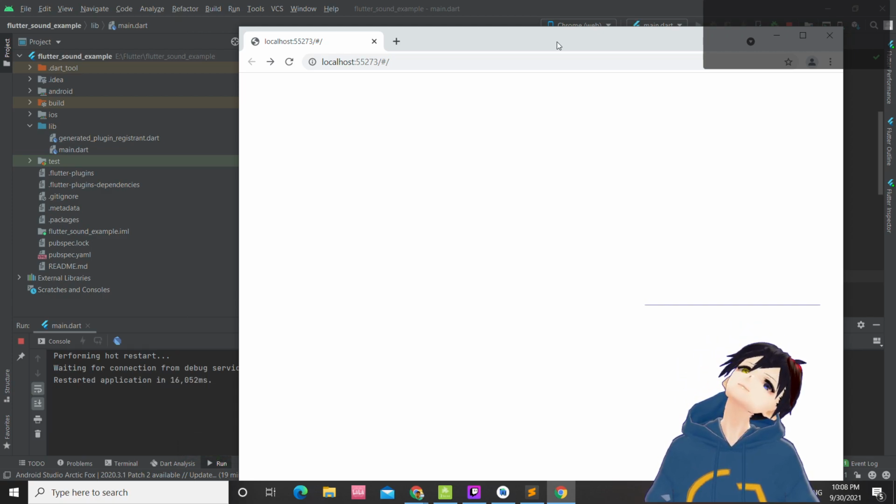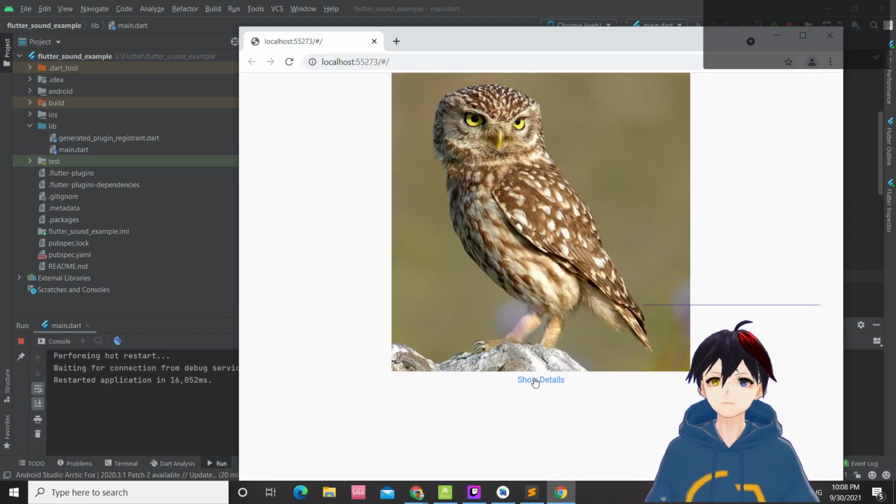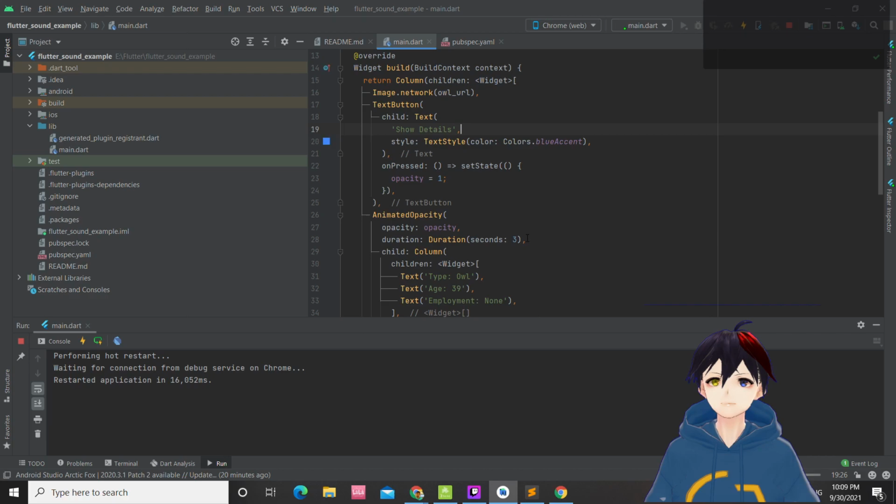Friday's Eve, so good. Almost done. Let's see what's the 3 seconds. Yeah, it takes 3 seconds to go from 0 to fully visible.